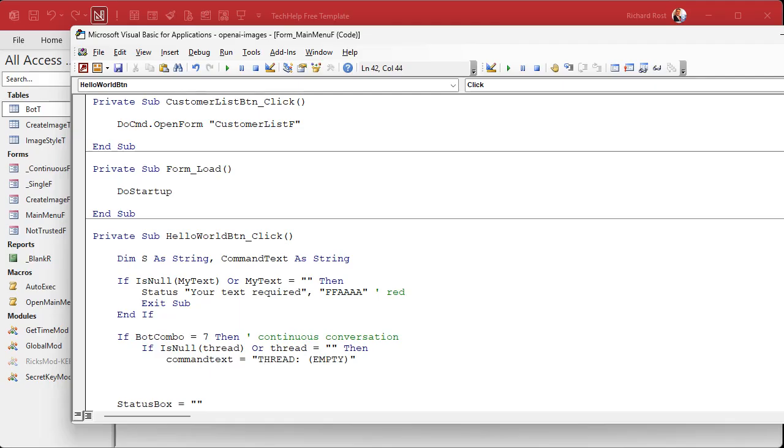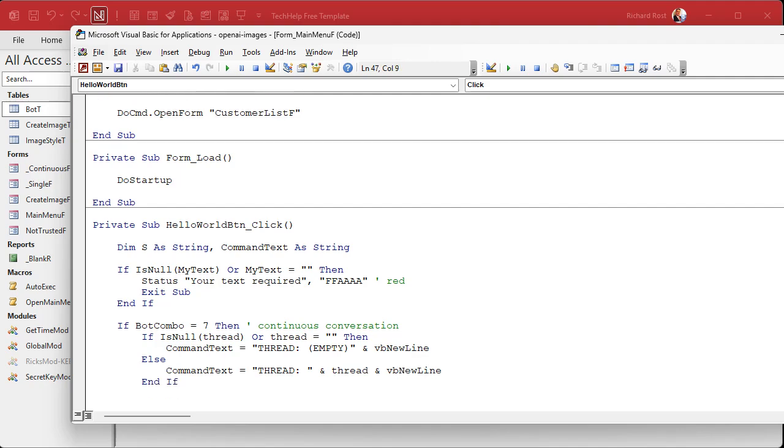That just tells the AI that it's empty. And I'm going to put a blank line after it, VB new line. Okay. Otherwise, command text equals the thread is thread box and VB new line.